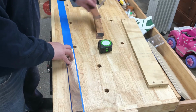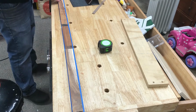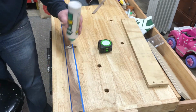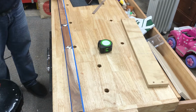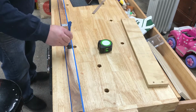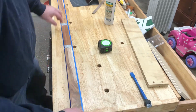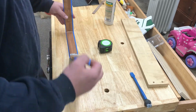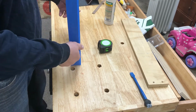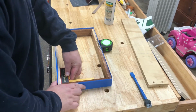Then this is going to be kind of like the floating part of this bed, and I put these down on this piece of tape, put glue on the miters, and brush them in really good. Make sure I get glue all over the place. And then when you pick up the tape, it kind of makes it into a neat little box. And the tape kind of holds it there. That's going to be the base of the floating part of the bed. Got to double check and make sure she's square.